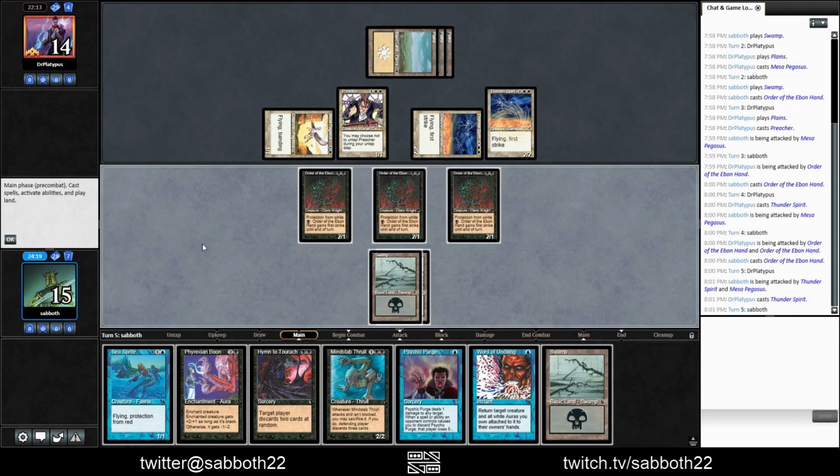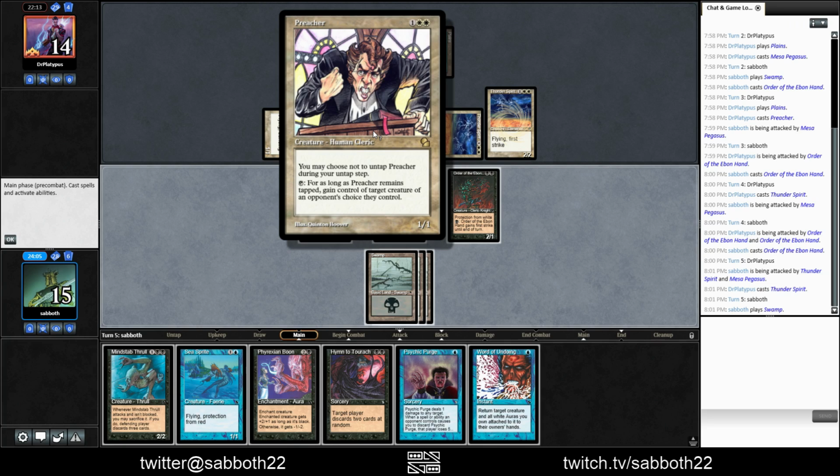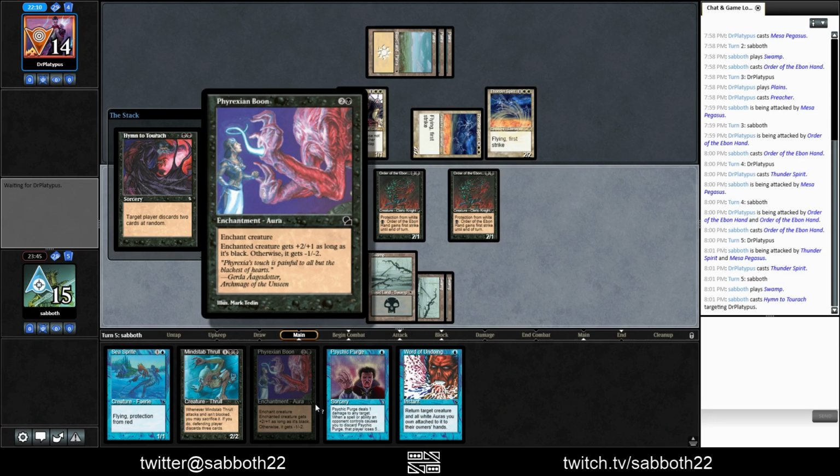I don't know. Here we go. Land. And then we have a bunch of options. I don't think we do Mind Stab Thrill because that's one they can steal. So I think that's tough actually. I think we just hymn them. And then next turn we can do 6 this turn, 8 next turn. If we draw land or if we just play the boon.